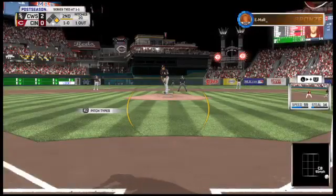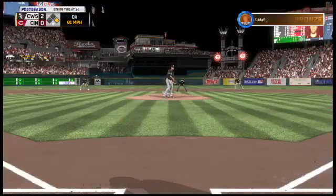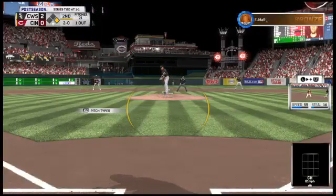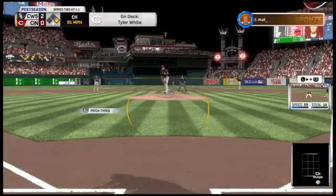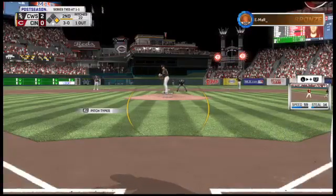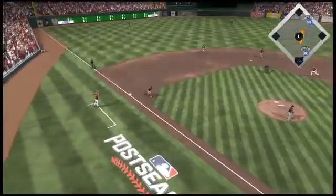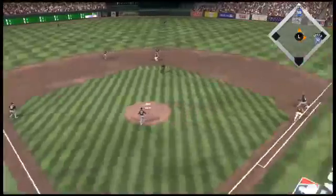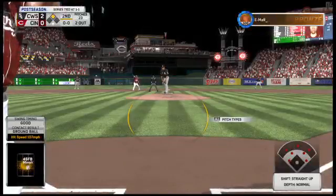And that misses, ball 1. The 1-0 delivery. Changes up on him, but that's in the dirt for a ball. Now with the 2-0 count and the power at the plate, it could be fireworks time. This is the kind of count he makes his money in. I understand pitching carefully to this guy in the box, but the man on deck doesn't represent any relief either. He's going to have to go after one of these guys. And a nice job to stay with it that time and get the second out of the inning.